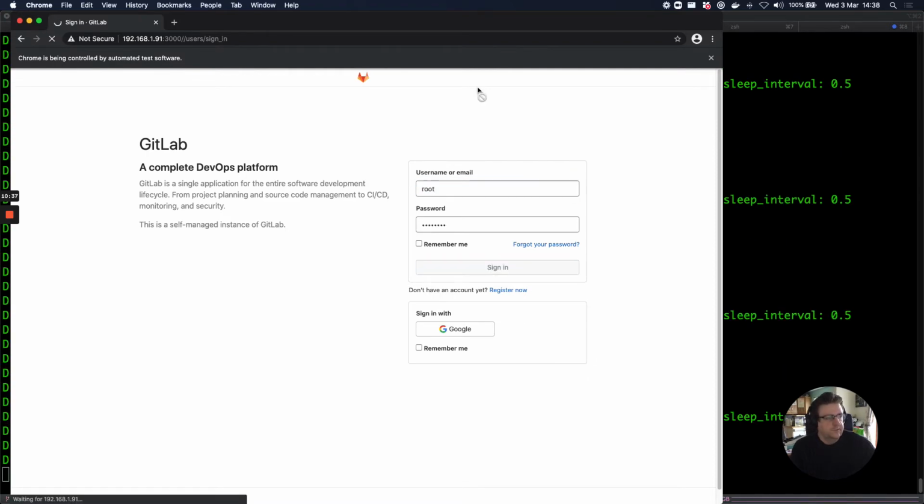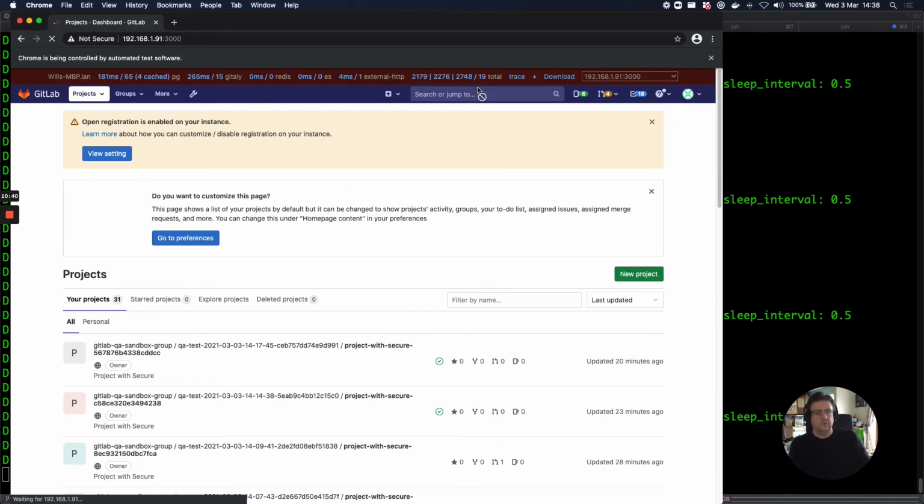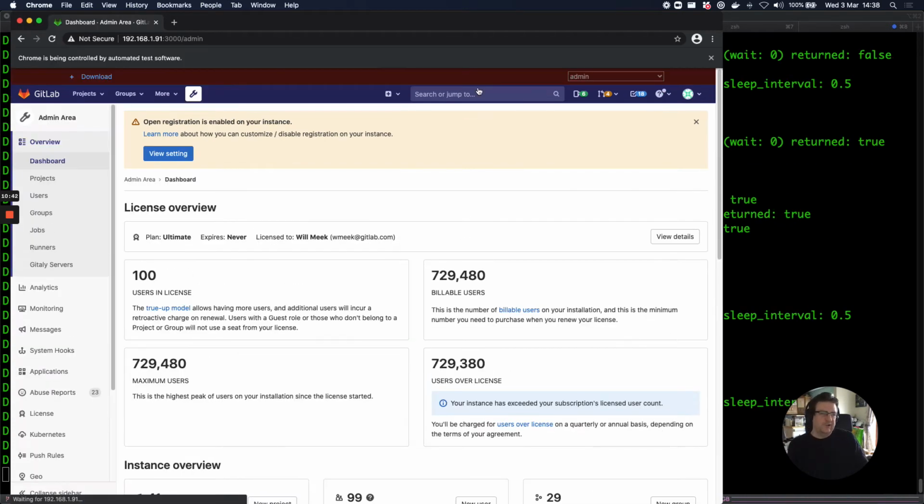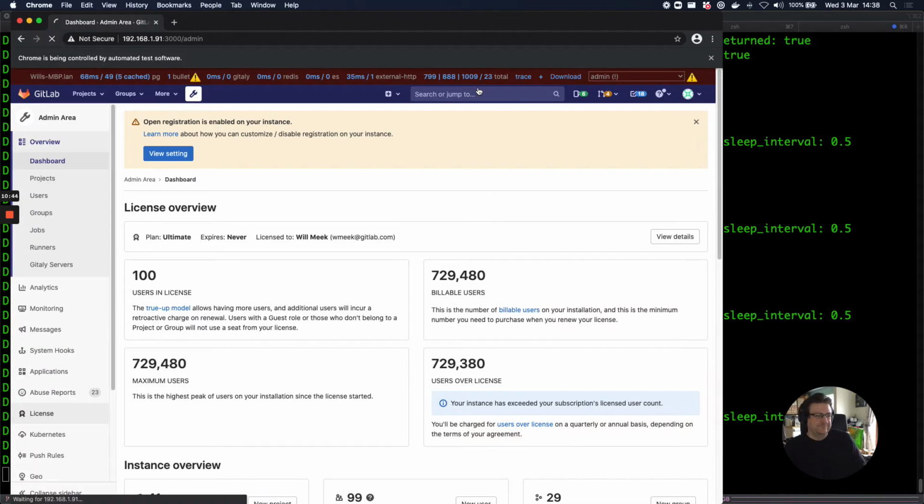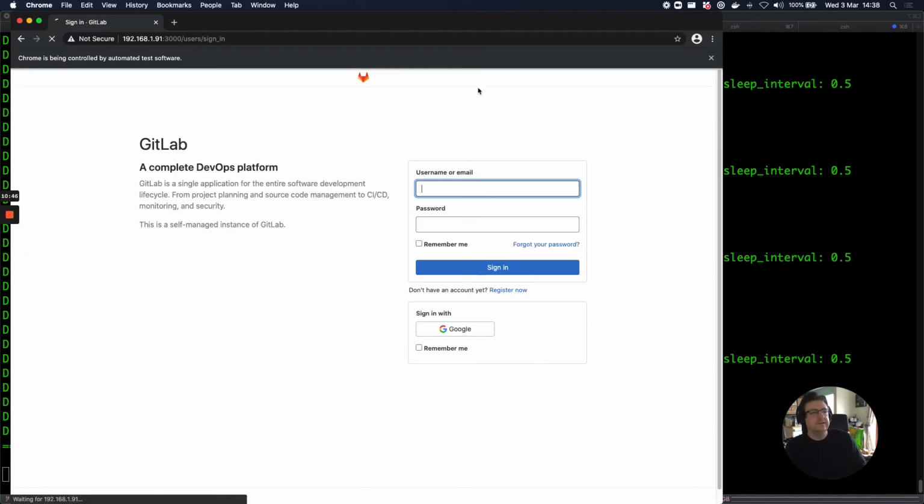Then it does its thing. It logs in. It can be quite eerie watching the browser drive itself, but it's quite cool as well.